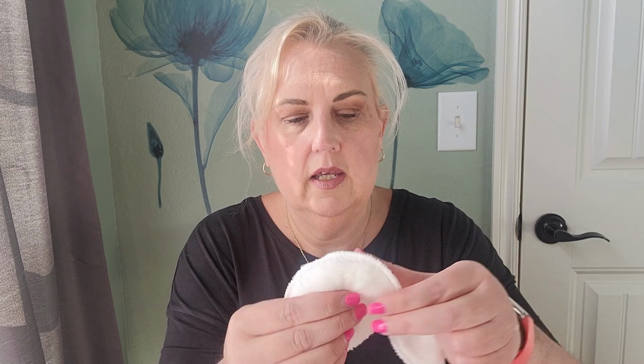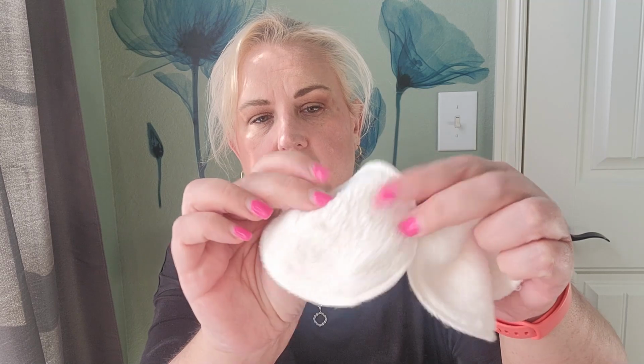Okay, so they're pretty good size. They feel like a chamois, almost like you would use on your car, but super soft. And I'm glad to say there seemed to be double-sided one piece of fabric versus a piece of fabric that was folded over on itself. I would prefer it this way. And they are thick and they're good enough size to really get in and get your cleaning done and put on your toner or different things you want to use them for. And then just hand wash them or throw them in a wash in a bag or something, and they'll come clean and nice to use again.